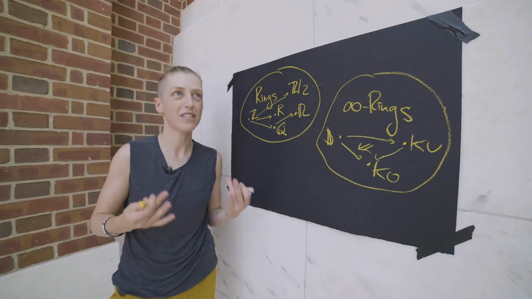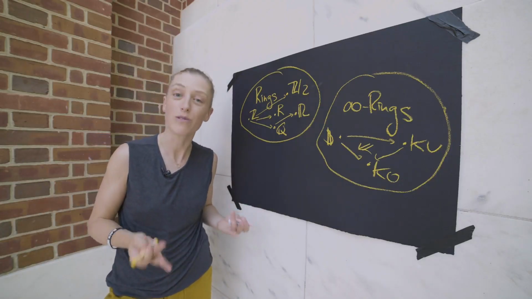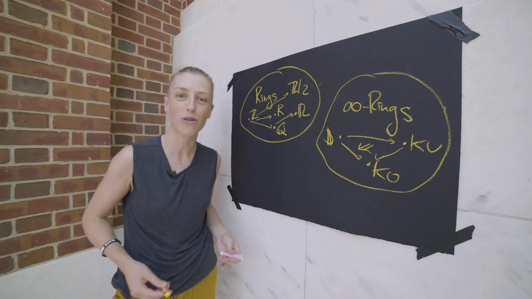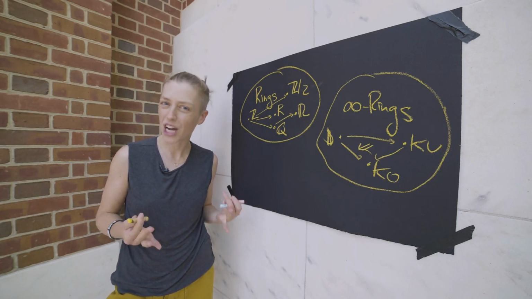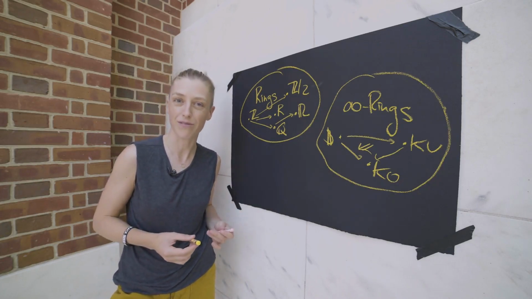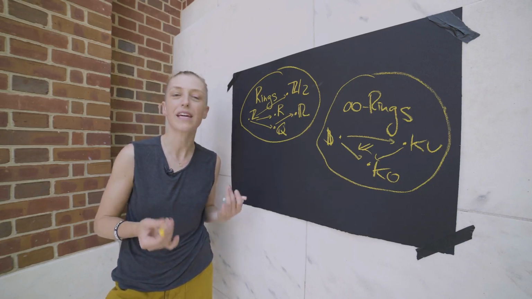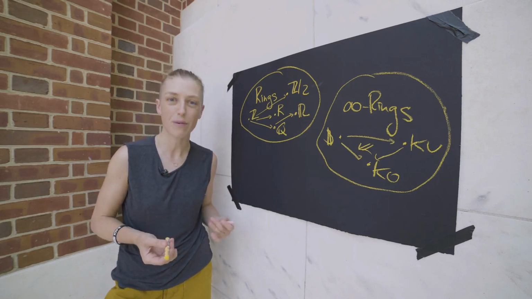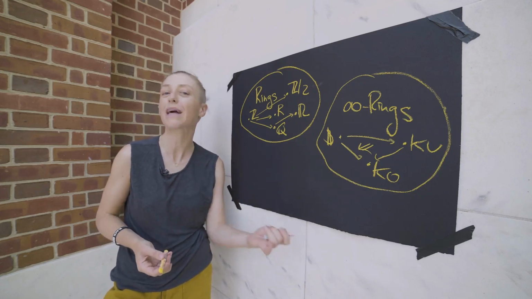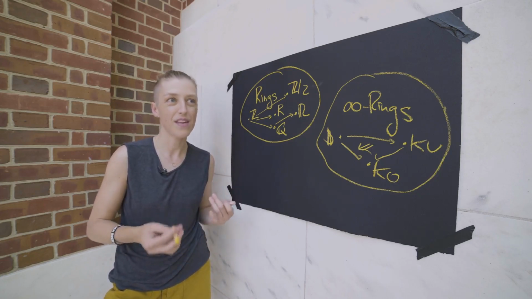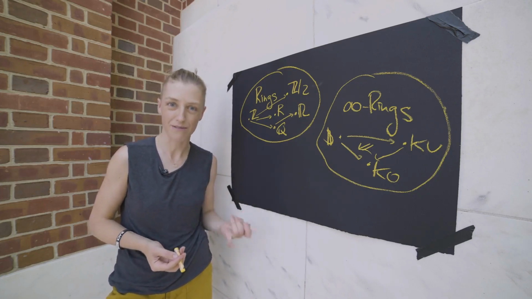So mathematicians would like to use infinite dimensional categories, use infinity categories to help systemize their work in the way that mathematicians are using ordinary categories today. But the challenge with this is that it's very difficult to write down the definition of an infinity category. And in fact, there are many competing definitions, which means that when researchers are proving theorems about infinity categories, they have to first pick a specific definition. You can think of that as choosing coordinates, and then prove their theorems in reference to that definition.